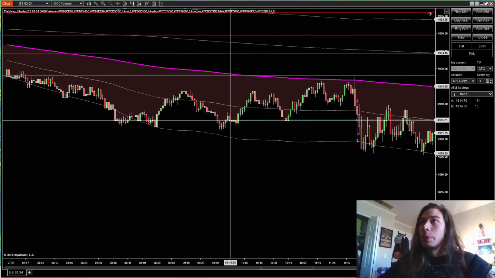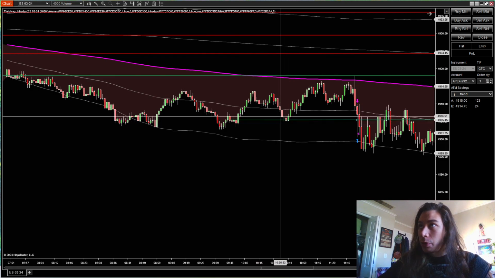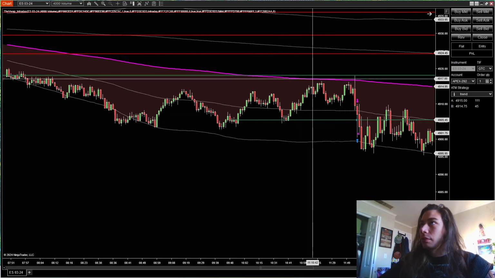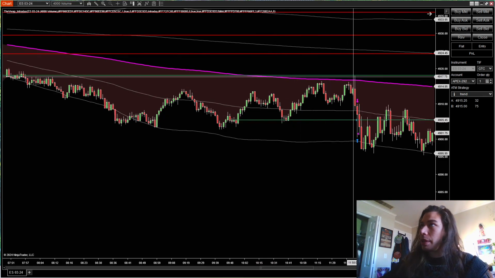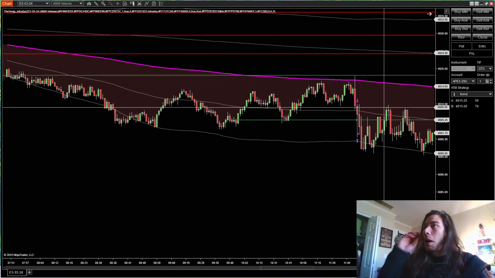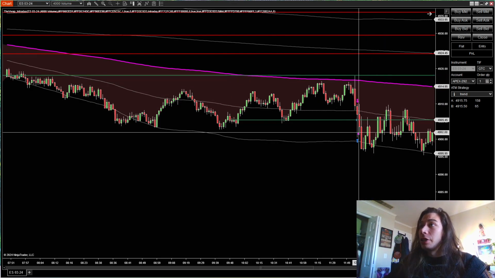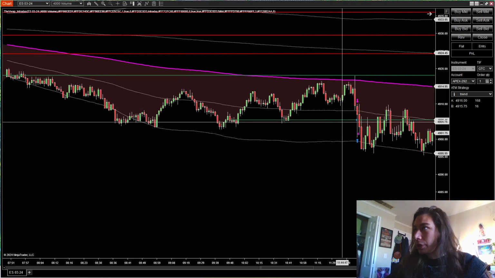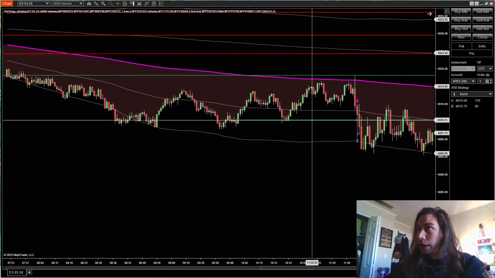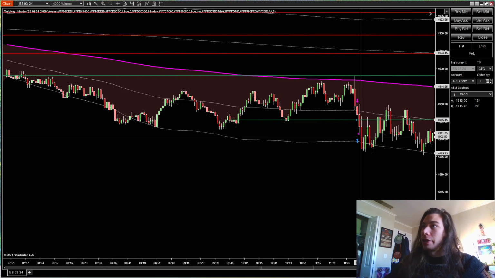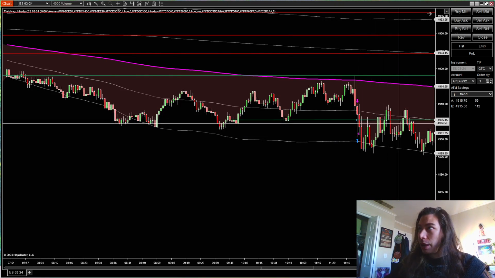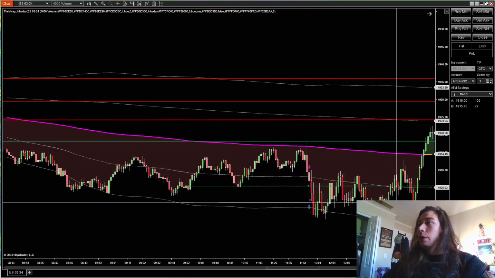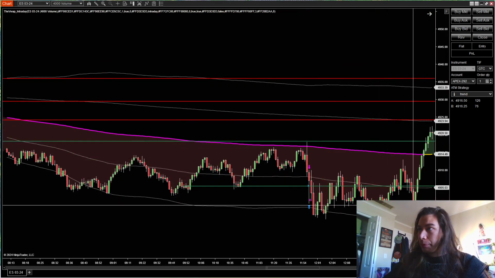For the buyers, we put the green line at the top of the basing candle. And of course, we hit it here. Had a nice reaction straight up to that green line to the tick. And so I got stopped out here almost immediately. That was just a poor trade. I should have waited. And as you can see, that green line here where I entered was resistance, resistance, chop, chop, chop, chop. Finally broke above.